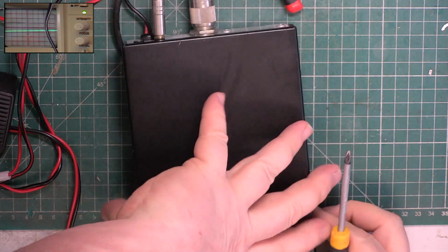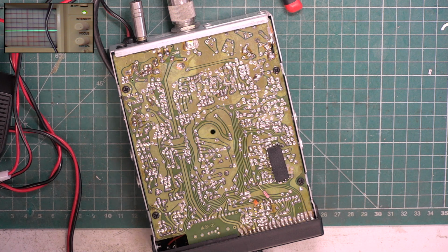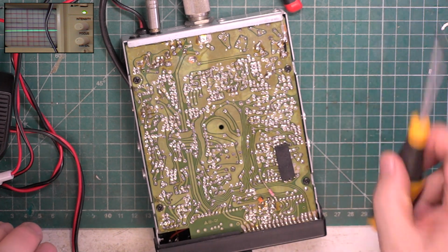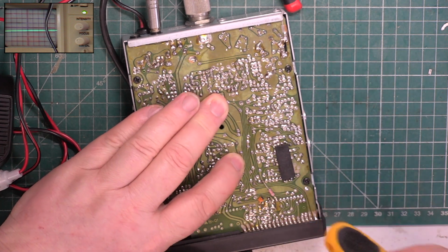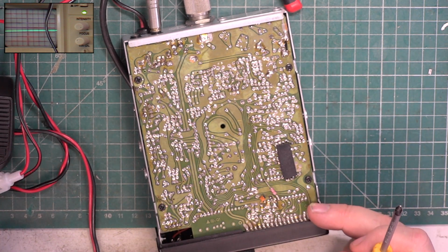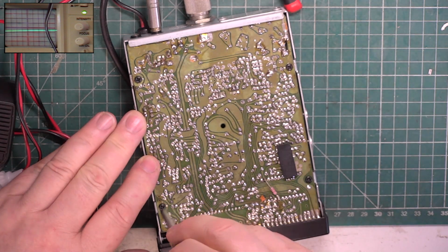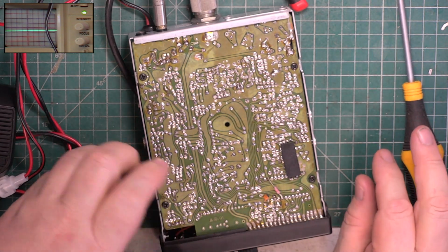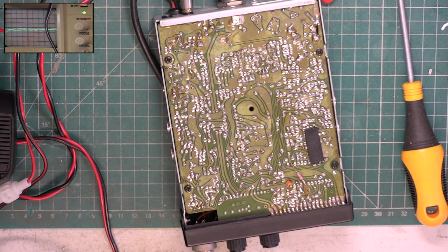So I've got it purposely on the edge like that. That's interesting. It's changed now I've taken the lid off. Make sure these are tight. I'm going to have to print the circuit off. Pause the video. So looking at the circuit diagram, and all I've got is a redrawn one, which is very welcome.